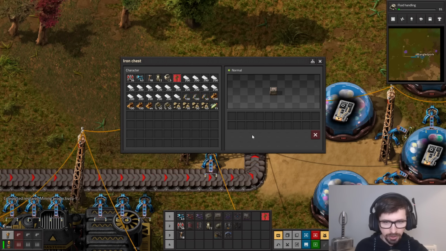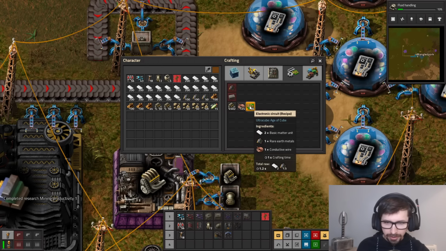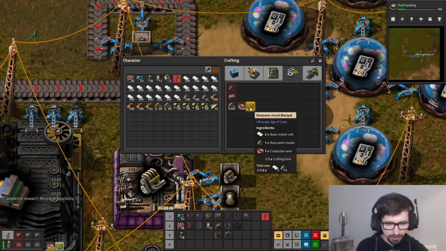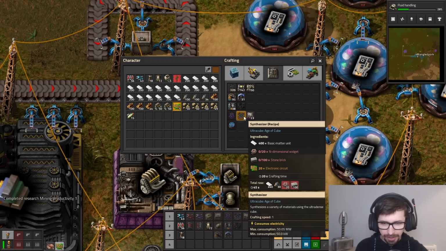Okay, so 250 of this stuff. We can use this to make circuits. Rare earth metals are used to make conductive wire, and then basic matter units, rare earth metals, and conductive wire are used to make electronic circuits. Make 10 of them to start with, I guess. That will allow us to make some fabricators, and then we can start to get things rolling a little bit.